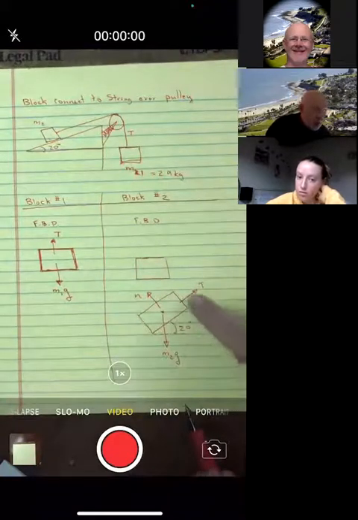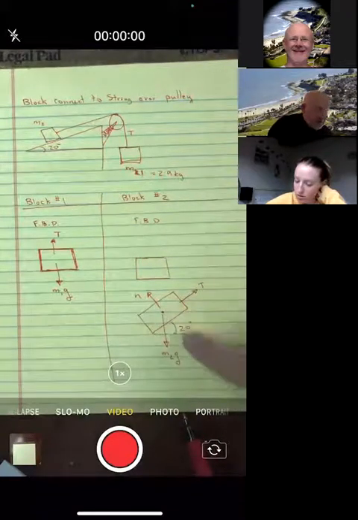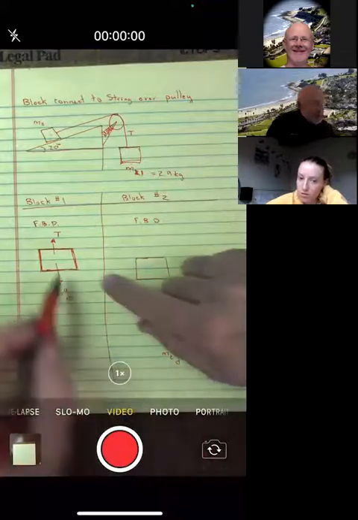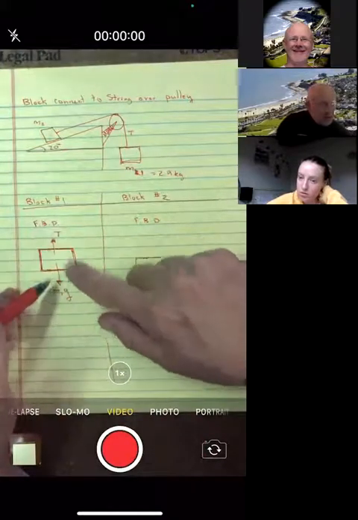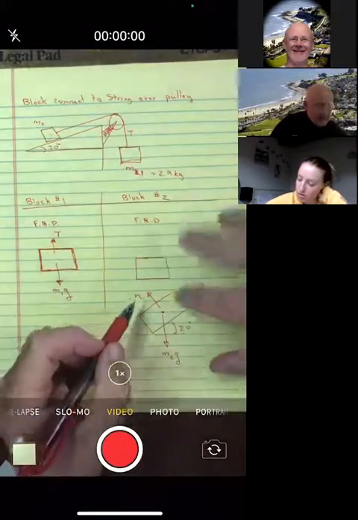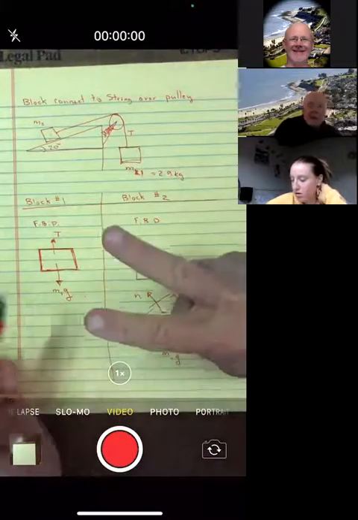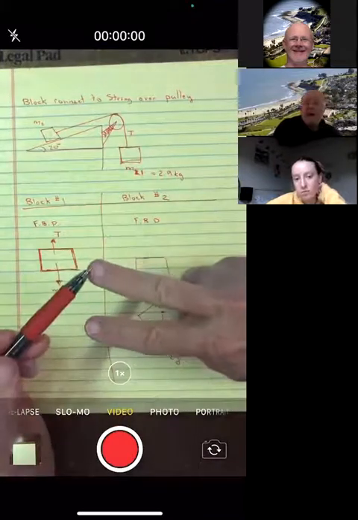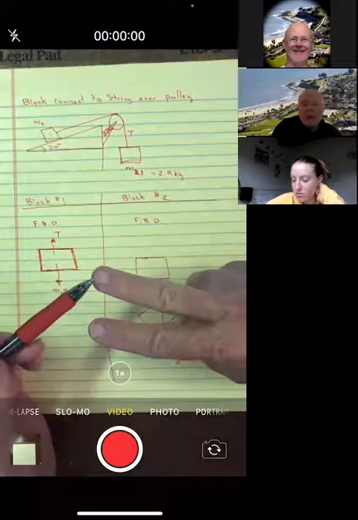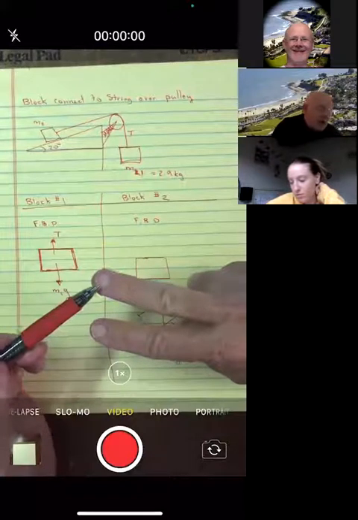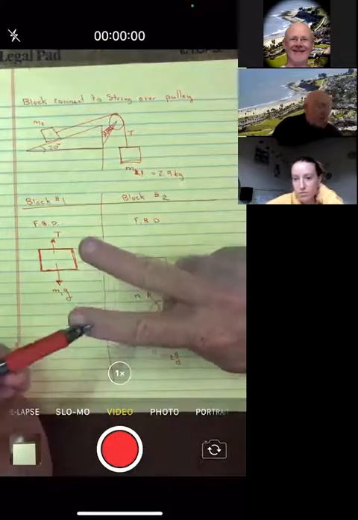And so those would be the 3 forces on block number 2. So it looks like we've got 2 forces on block number 1 and 3 forces on block number 2. That's what I call step number 2, free body diagram. Because if you do that one well, and I must say it's hard to do step number 2 well unless you did step number 1.